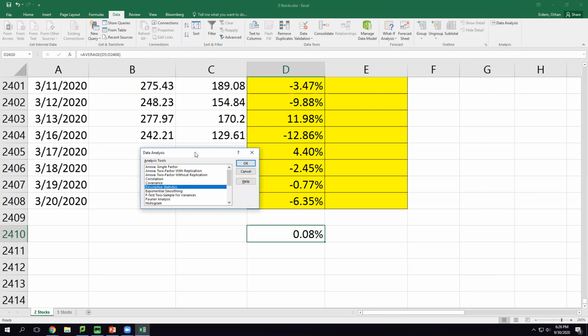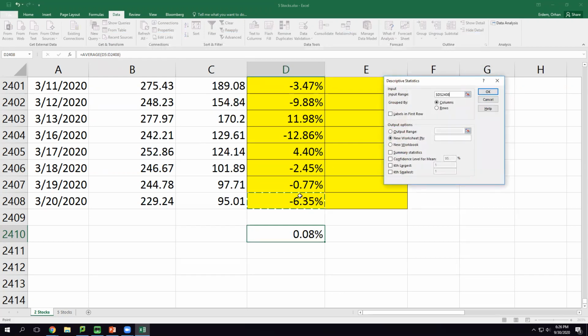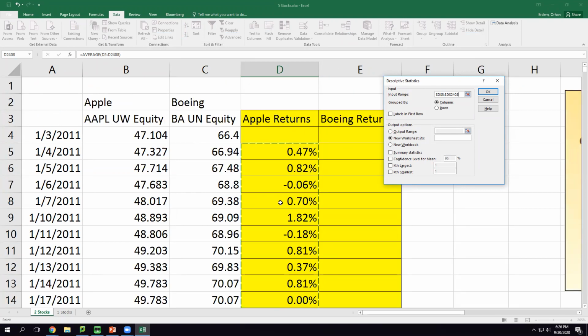Do you have to be in a specific cell? No, I'm going to show you now. You don't need to. So click data analysis, and then there are a couple of analysis tools there. Just click descriptive statistics. Okay. And then select the full column that we prepared for the yellow column. Either select it manually or use Control Shift up arrow or down arrow. Then select the column for the input range, and click the summary statistics option, nothing else.